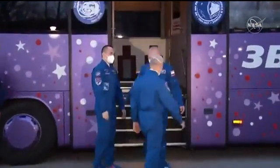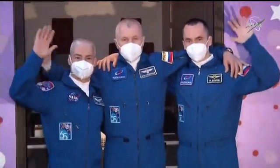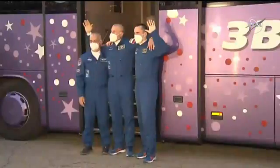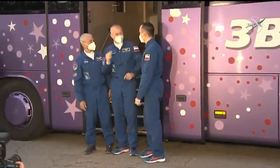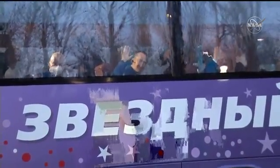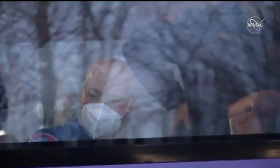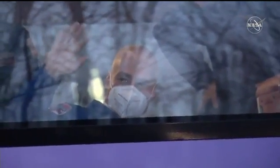And so after a quick shower, they wave farewell to those that are gathered at the hotel, pose for a few final photos, and then board the bus. And then they are bound for what's known as Building 254, or the Suit Up and Integration Building. The Cosmonaut Hotel is on the very edge of the town of Baikonur, just outside of the Cosmodrome grounds proper. It's about a 40-minute ride from their hotel out to the Suit Up building. And all of this is happening about 3 hours after they woke up, about 6:05 in the morning. So an early morning for everybody there in Baikonur.